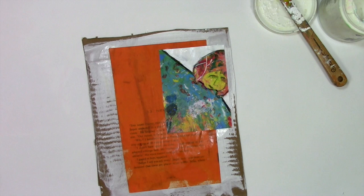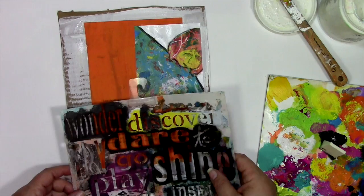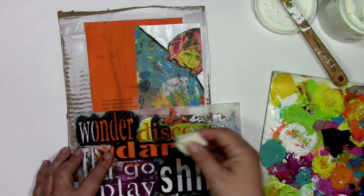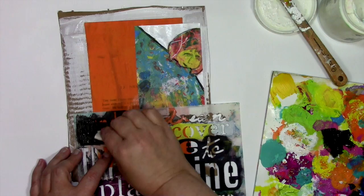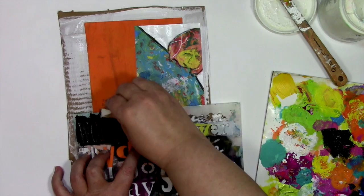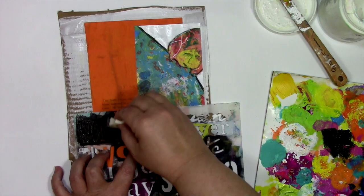I want to put a title on here, and the word I want to use is 'wonder' — because to me she is greeting the day with a big smile, not knowing what wonders are waiting for her throughout it. So I'm going to stencil the word using a stencil I created for Stencil Girl Products called 'Now is the Time.' I'm going to take a cosmetic sponge from the drugstore and some black acrylic paint, and just pounce right on there to get the word wonder on it. I'm pouncing in an up and down motion — the crisper or clearer I want the image, the more I want to go up and down so paint doesn't run underneath the stencil. It also helps to have a thick paint if you have a problem with paint running under your stencil images.